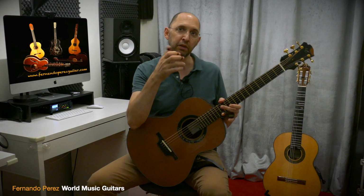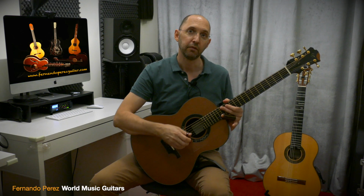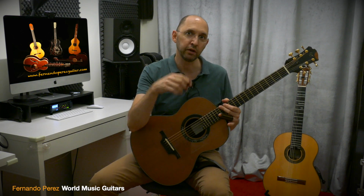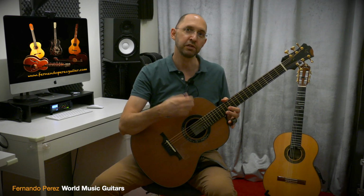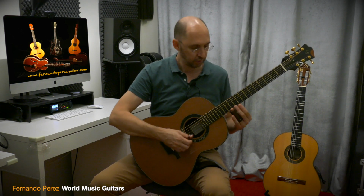I'm playing with the right hand thumb and index, just like this. Okay, I could do index and middle, but it doesn't sound the same because of the weight that the thumb adds, you know? And this is going to remind us a lot of the kind of playing and some phrases that we hear a lot on the Indian sarod, okay? If you know the Indian instrument.